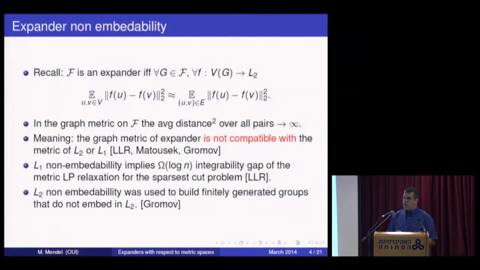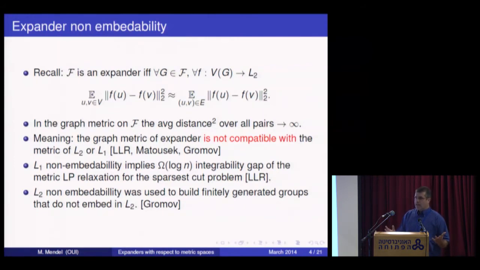And why is that? Look at the shortest path metric on a constant degree graph. This is expanders, right? In particular, constant degree. Most pairs of vertices in the graph metric are far away from each other. For each vertex, most of the other vertices are at distance of order log n from this vertex. So the left-hand side in the graph metric is something like log n squared, whereas the right-hand side is the average over edges. The distance between endpoints of an edge in the graph metric is at most 1. The graph can have multiple edges and self-loops, so it's not exactly 1, but it's at most 1.